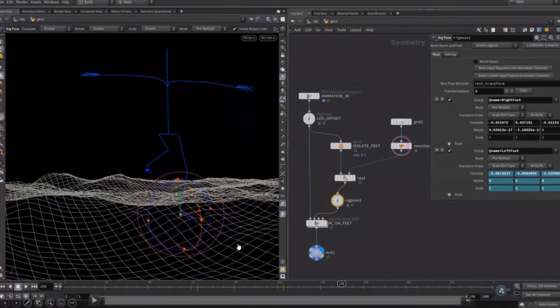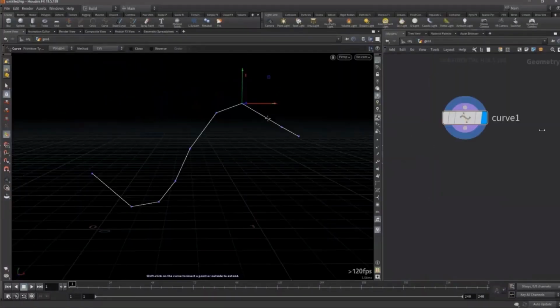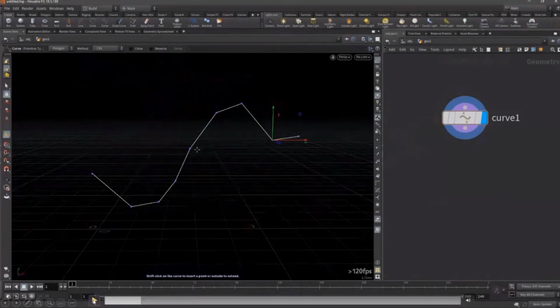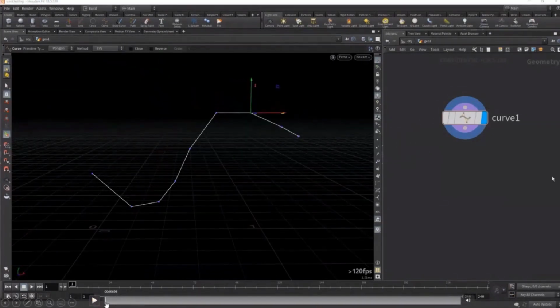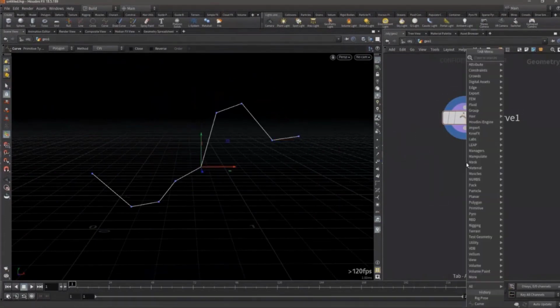So that was an overview. So let's step back a little bit and actually walk through what's going on.